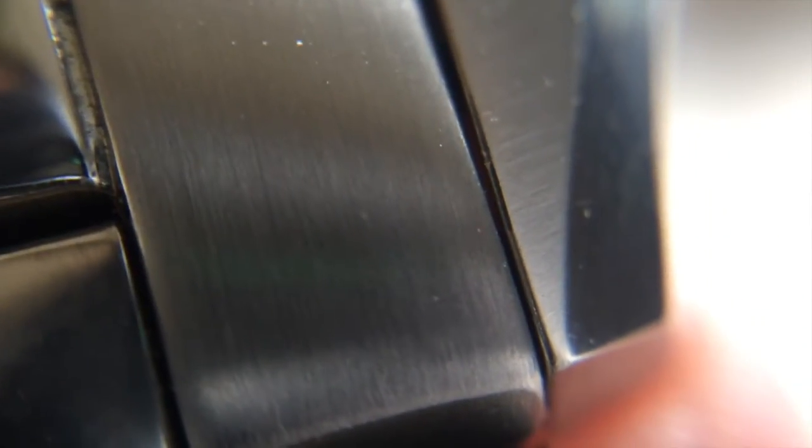I'm brushing the case. Let me show you one of those lugs that I was telling you about that I think are really impressively done. So here we go. So you can see where the bracelet is brushed. And you have a little brushed portion here, followed by the polished, and then brushed again. Don't have the best light right now. That kind of gives you an idea. It's a really nice detail. Now the bracelet.